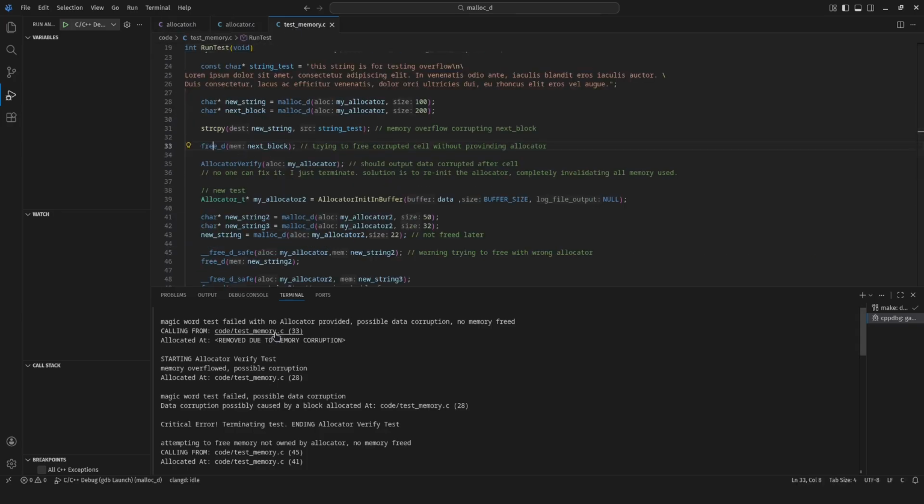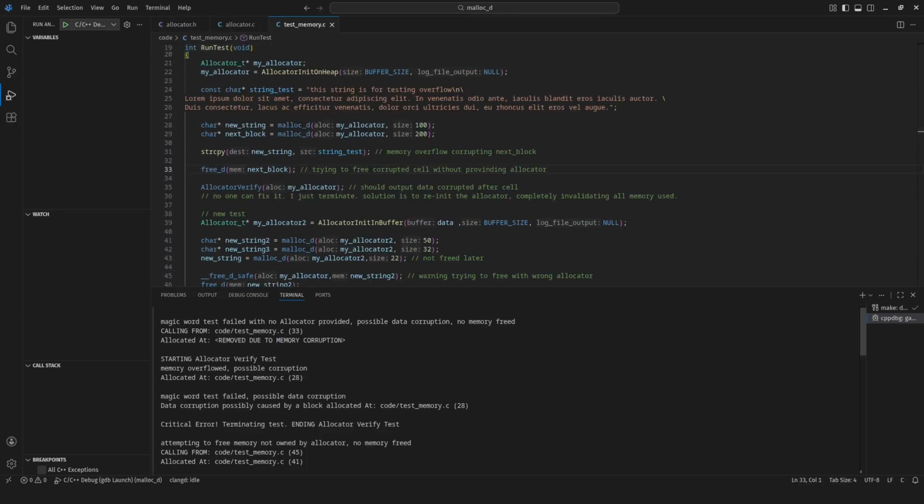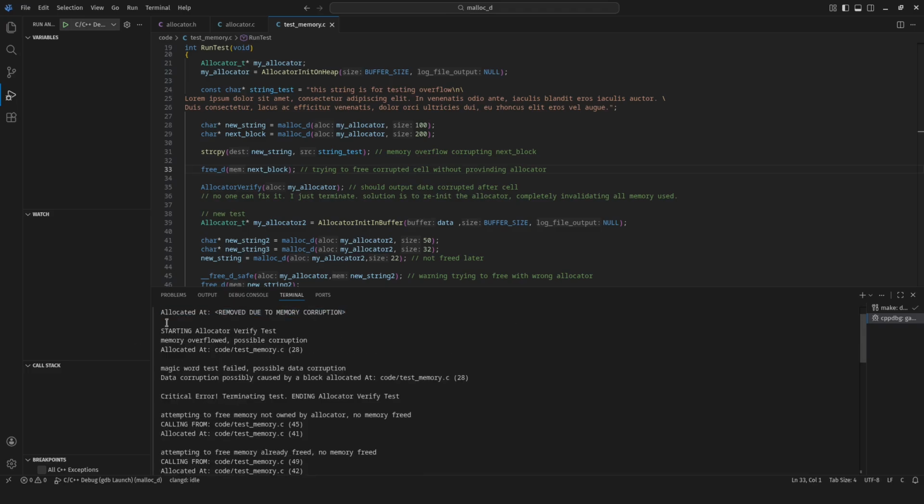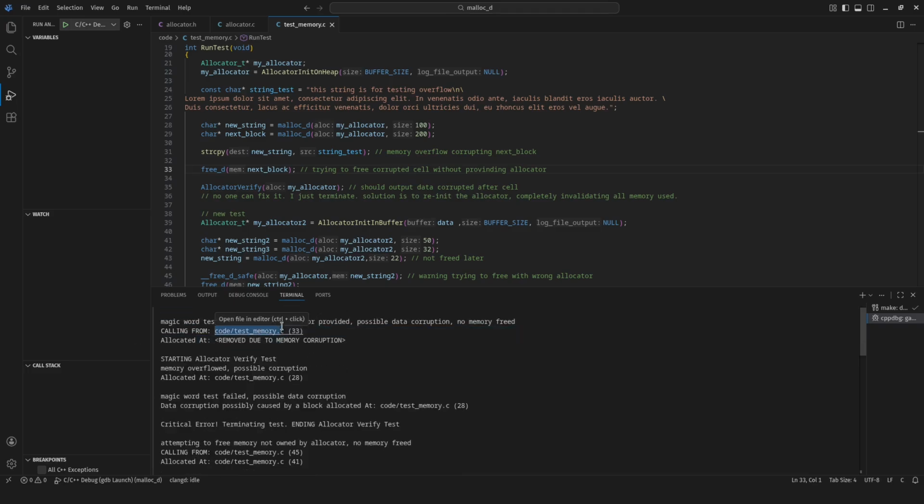But I don't really care. I know that the error happened here. It tells me what the error is here. Allocated at, we can't really read it because the magic word test failed, so possible data corruption happened, and we cannot dereference the file name and line from there.